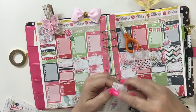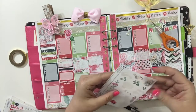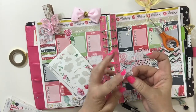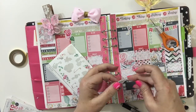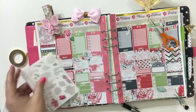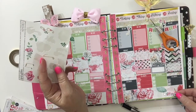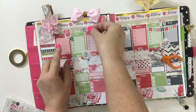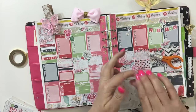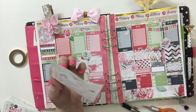I'm going to put this pretty musical note right here. And I'm going to get this white rose, and then I'm going to get these leaves. I'm going to layer it like so, and put it right there. Then we got this little, I'm not for sure what you would call it. I can't think of it right now. But I'm going to put it right here in between those little doves. And here's another one, whatever you call it. I know the people who do crafts will know, I just can't think of it right now.